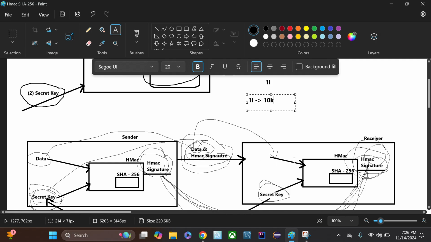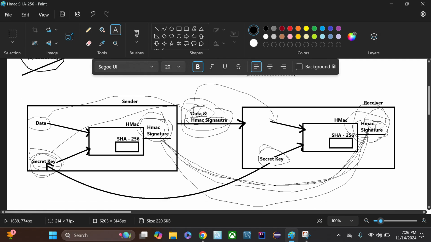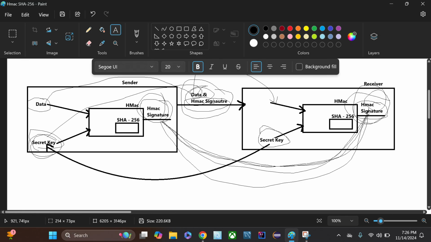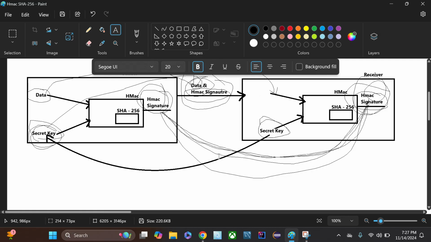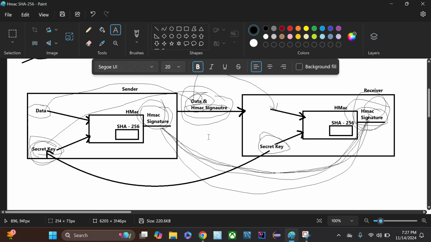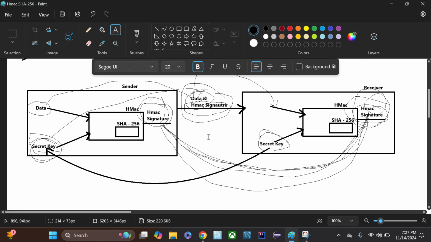If you perform this HMAC SHA-256 algorithm, then it generates a different HMAC signature. If you compare this HMAC signature with the receiver side HMAC signature, we will not receive the same value, which means the data is tampered with. We cannot proceed with it.